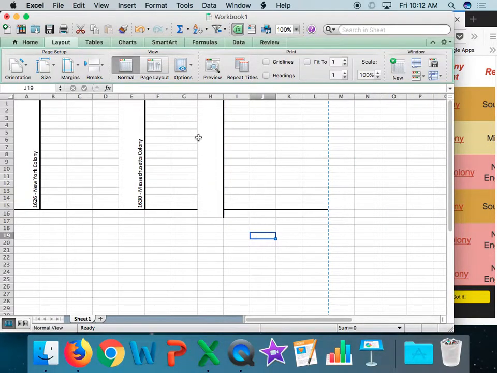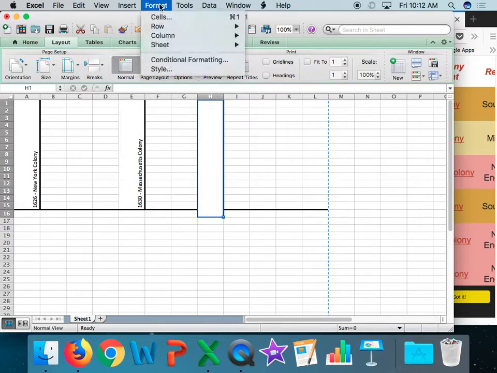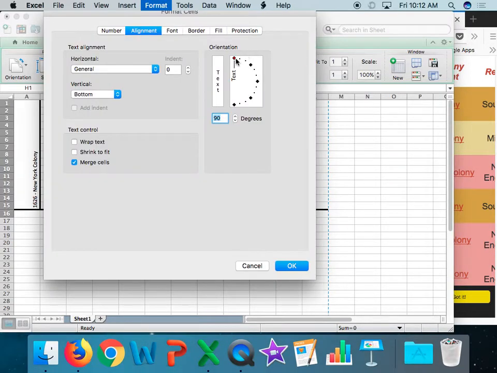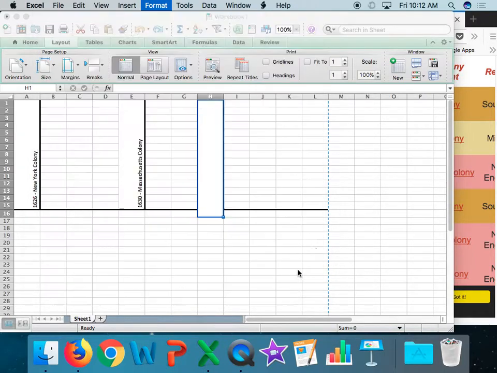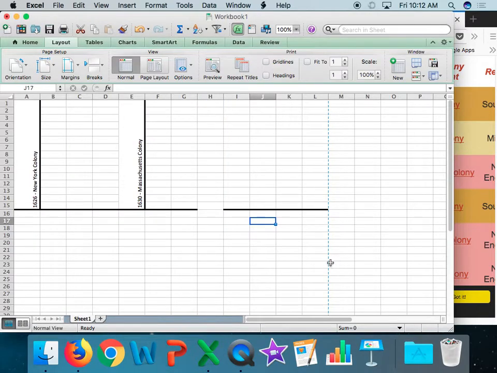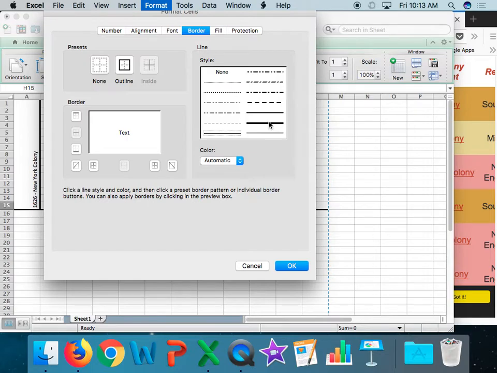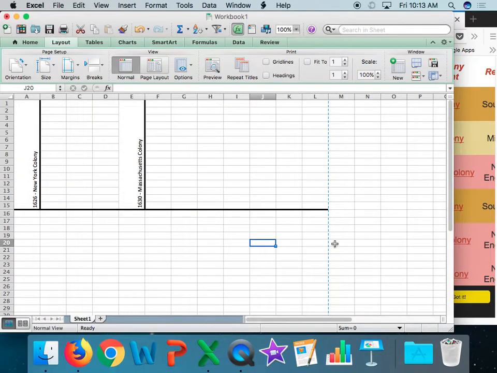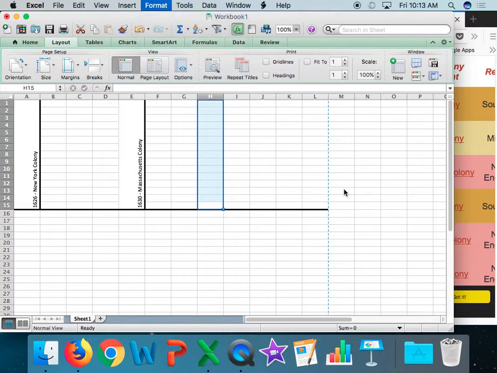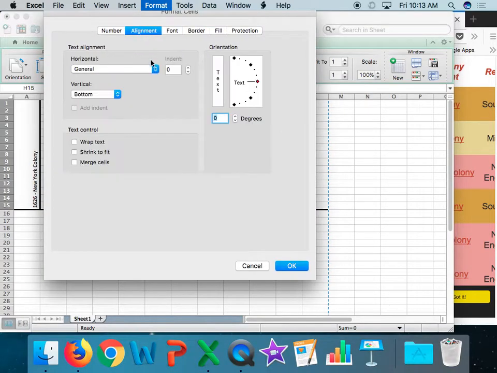Other option. Click on the cell. Format Cells. Just put everything back the way it was. Uncheck that. Get rid of that border. Just put it all back the way it was. Am I missing something? Yes. I've got to put that back on. Format Cells. Big bold line on the bottom. Now I can go ahead, put that back in. I have one more thing to show you, so let's just go through this real quick.